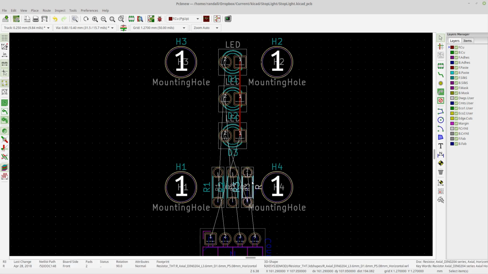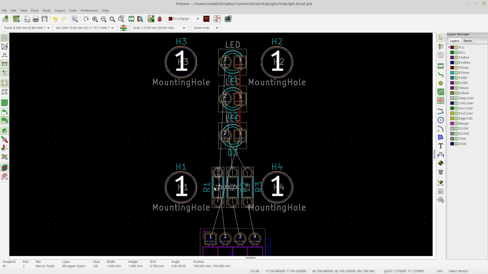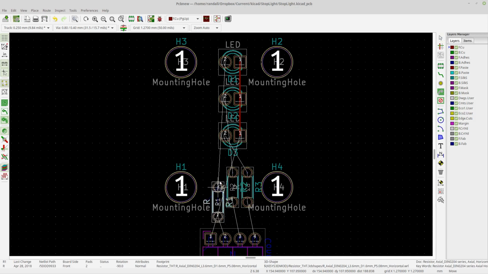So in order for the trace wires to go well, I just need to make these the opposite of what they were. R3 and rotate. And one other thing is, well, yes, that goes there. Yep, okay.